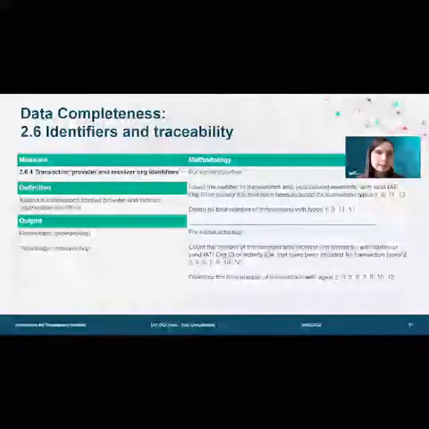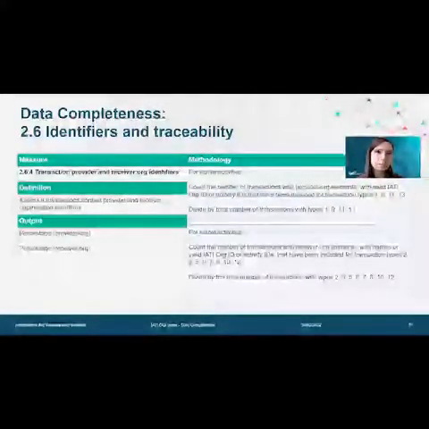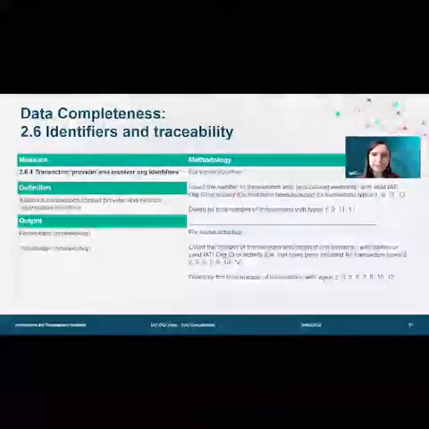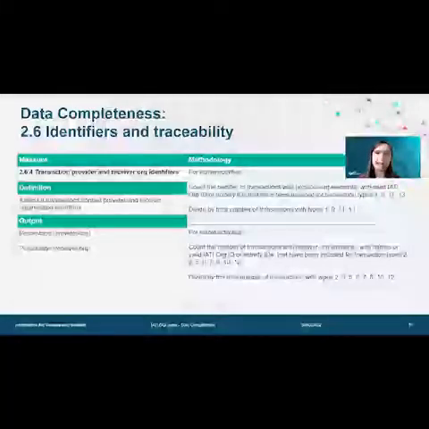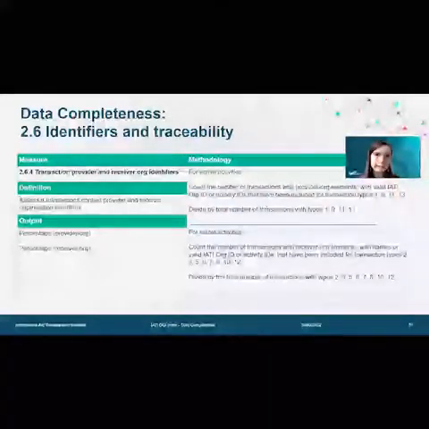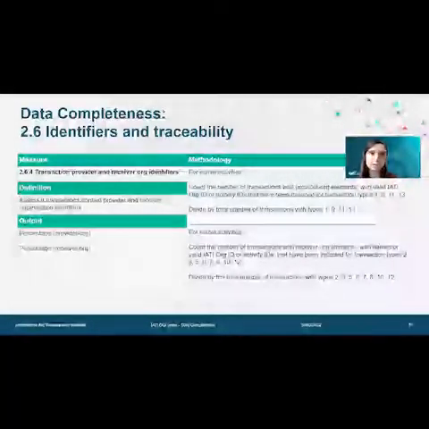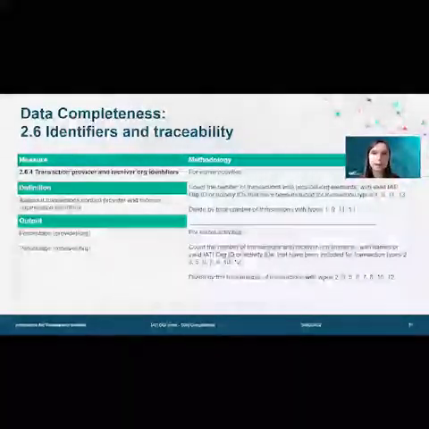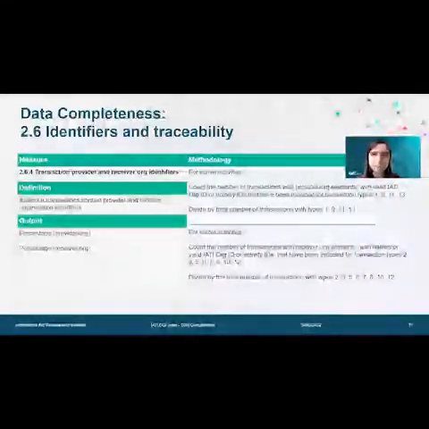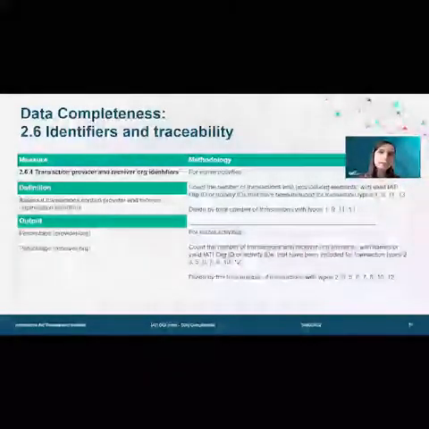So this one is similar, but this time looking at the transaction provider and receiver org identifiers. Within IATI guidance, it's been agreed that we are particularly interested in the provider organization for any form of funds coming into an organization, whether that's commitments or incoming funds. And likewise, we're particularly interested in the details of receiver organizations for funds that are flowing out of an organization. And this is the split you can see here on the screen, where we have divided the different transaction types into those that are flowing in and those that are flowing out.